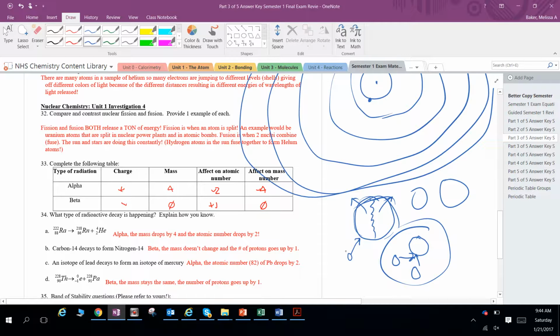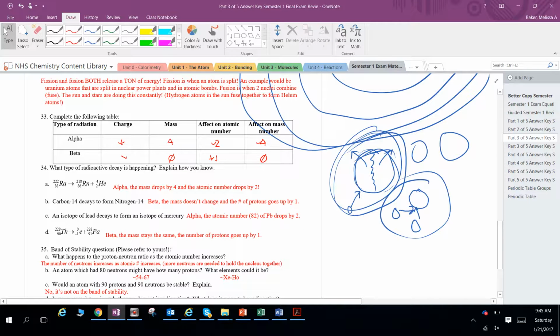And then back to fission, this is what they do in power plants to heat water, which turns into steam, which spins a turbine, which generates electricity to power our homes and schools and ultimately your cell phone. So pretty cool that that's what's going on. We don't really think about it.